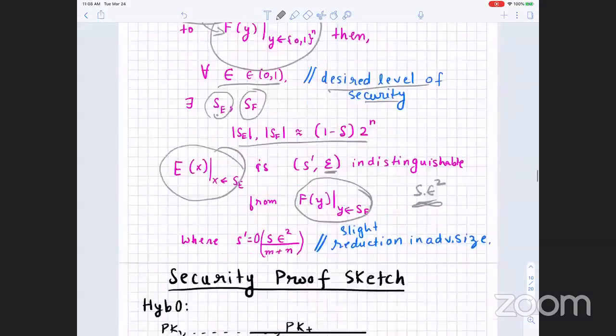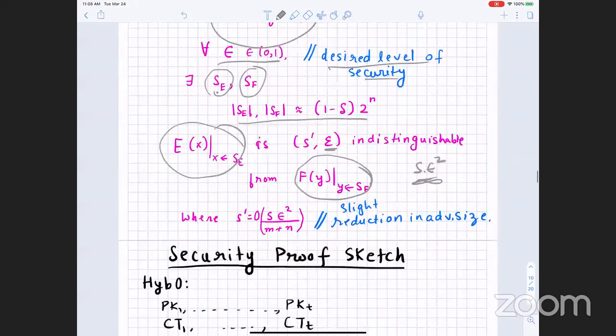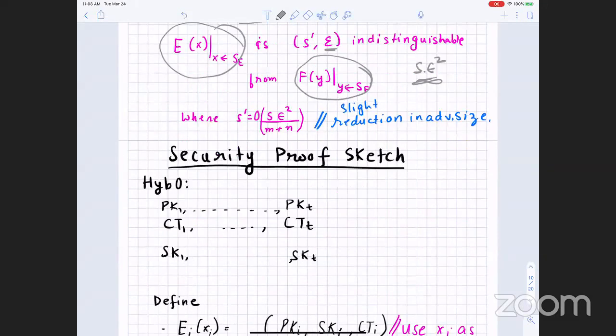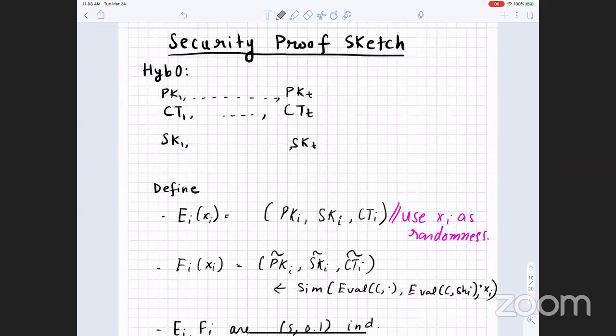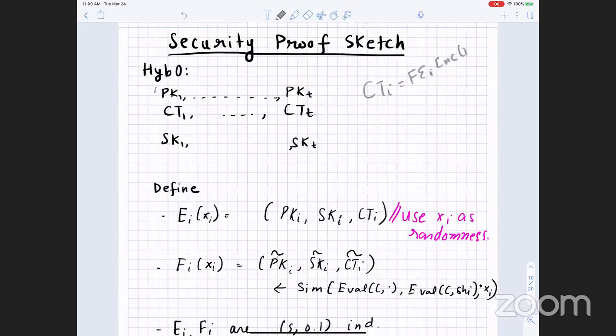Okay. Now that we have this theorem, let's get our hands dirty and try to write down the code. Here is the first hybrid, which consists of the real world that the adversary sees. The adversary sees PK1 through PKT, the public keys that were sampled T times independently. Then he sees T ciphertexts, where each ciphertext CTi was an FE encryption of the share of the message using the public key PKi. And similarly, you have T function keys, which were keys for the eval function of the homomorphic secret sharing.